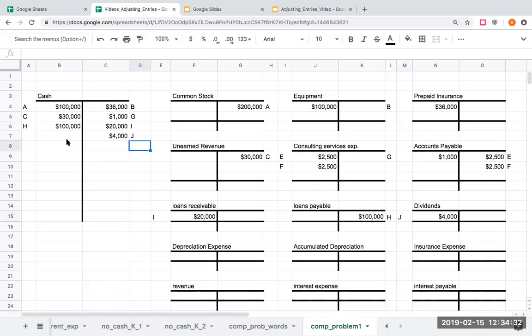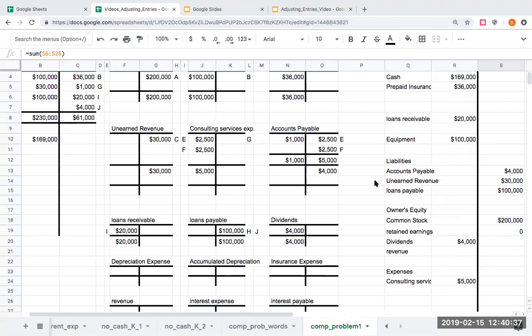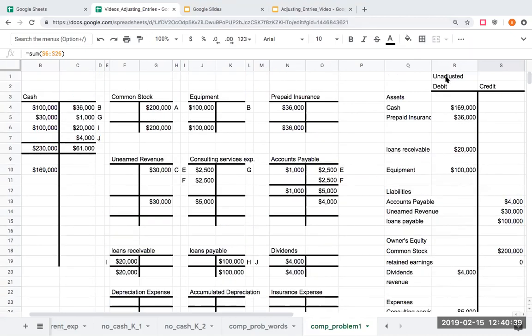And what I'm going to do right now is do my unadjusted trial balance just to make sure that my total debits equal my total credits, and I will be right back. Okay, and we're back. And so I have here my unadjusted trial balance for IEI. And this is as of 12/31/18. I'm not really concerned with the formatting of my unadjusted trial balance.